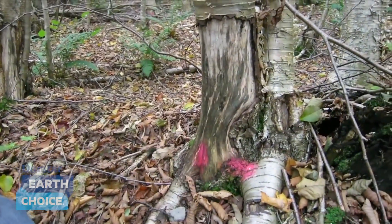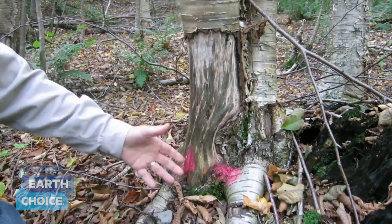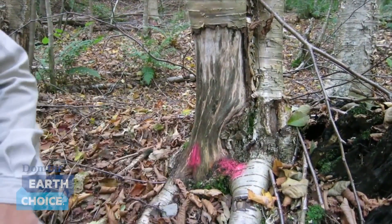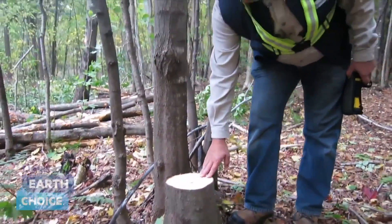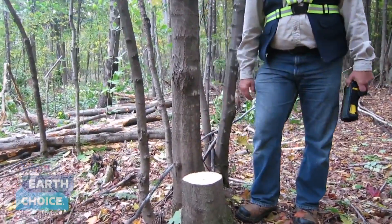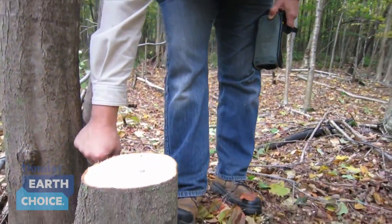The tree is marked with paint to show that it's to be harvested. Once the tree has been cut, we can see the paint here at the base, which shows that it was marked to be cut. You can see here how the harvester was able to cut out this tree without harming the one right beside it. It's really close — look at my fist. We're talking about a few inches and it didn't even touch this tree.